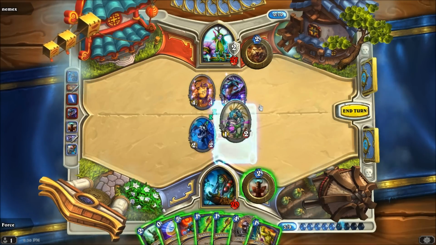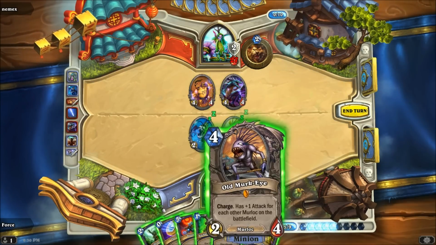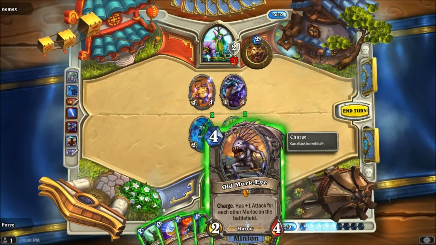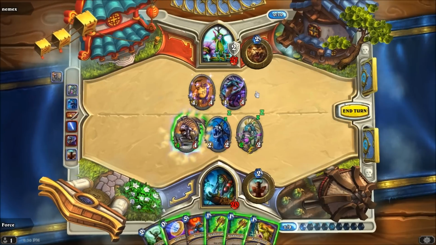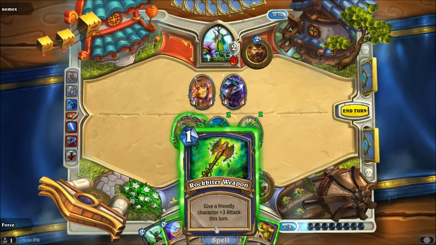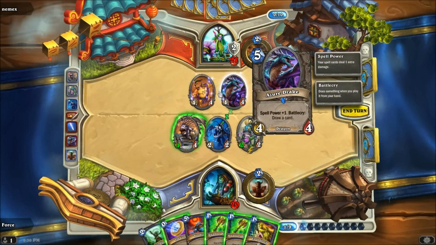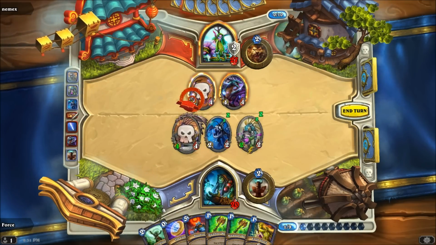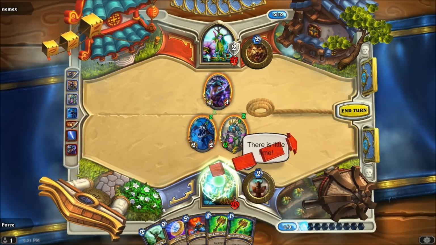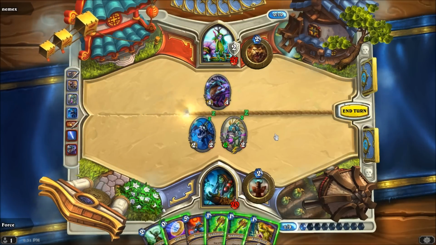We go with this. We go like this. Well, actually, we can Rockbiter weapon, but that's not... So I guess we're just gonna trade. And then I'd like to silence him. That doesn't really matter. 5, 6, 7, 8, 9. Yeah, this is kind of a wash.